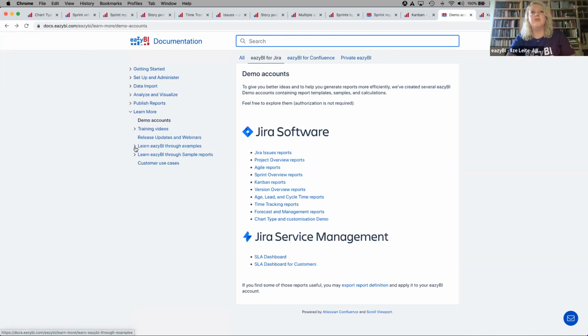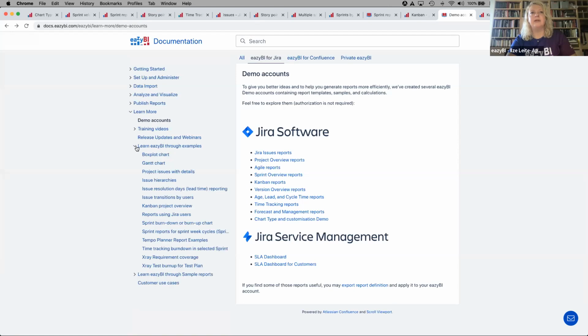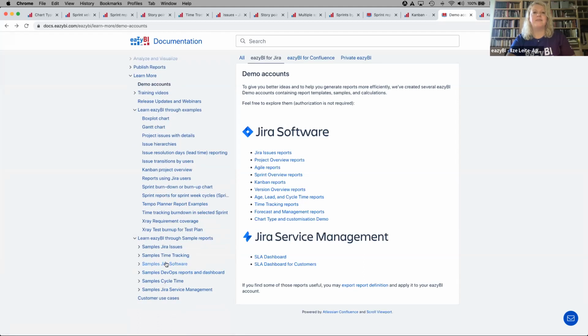And also you can find something valuable, Learn eazyBI through examples, and you can see there are some reports described. Learn through sample reports, there are described sample Jira software reports I talked to you about today.